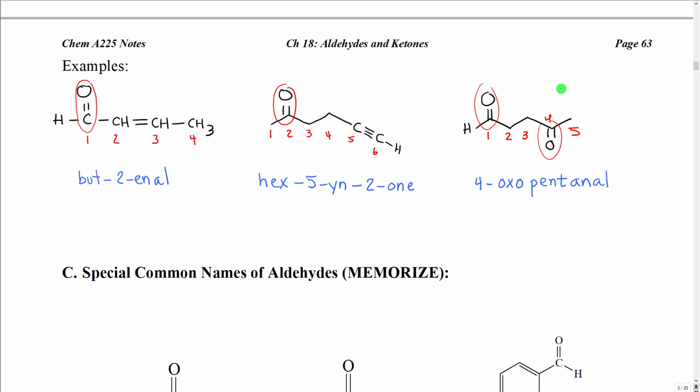Finally then, this is an example where the ketone is a substituent because we have two functional groups and it is the lower priority. So in this case, again, we have an aldehyde and we have a ketone. The carbon chain has 5 carbons, so it's a pent. There are no unsaturations, so we use ane, like in alkane, and then we add the ending for the aldehyde because that's higher priority, al. The ketone then is on carbon number 4, and so we put the number 4, and then we use oxo to indicate that it is a substituent ketone.